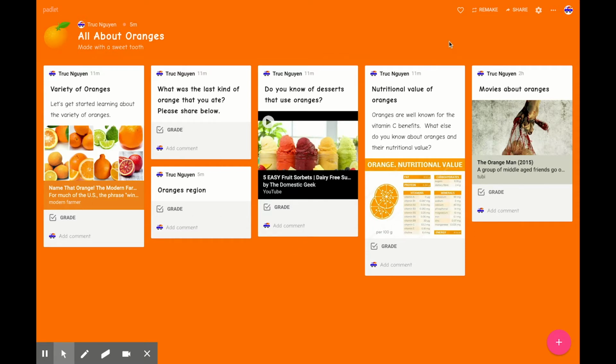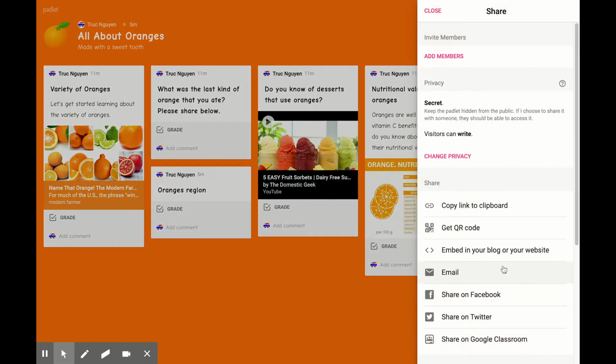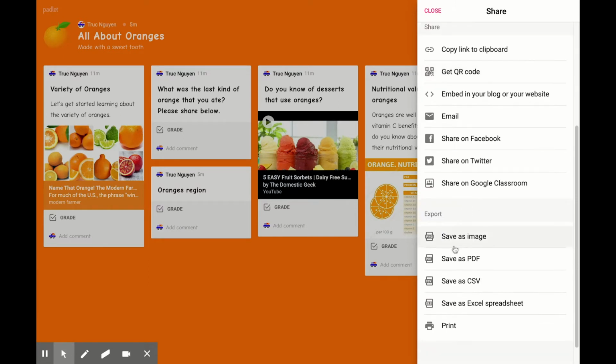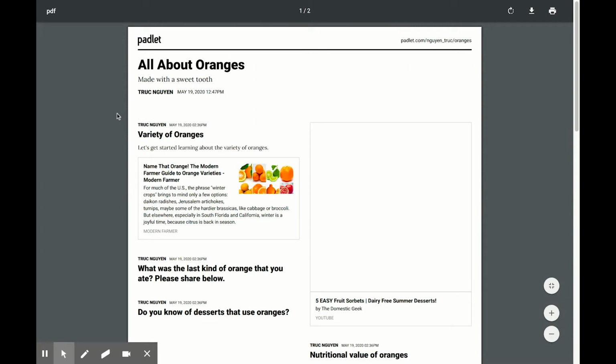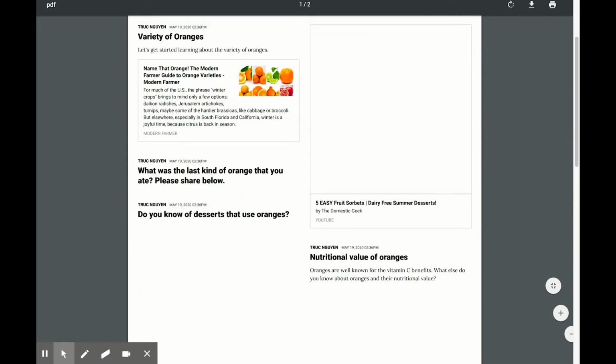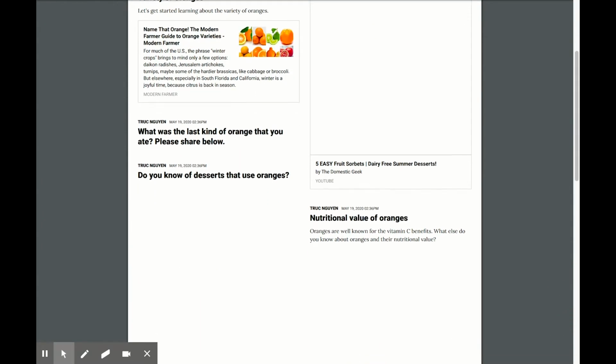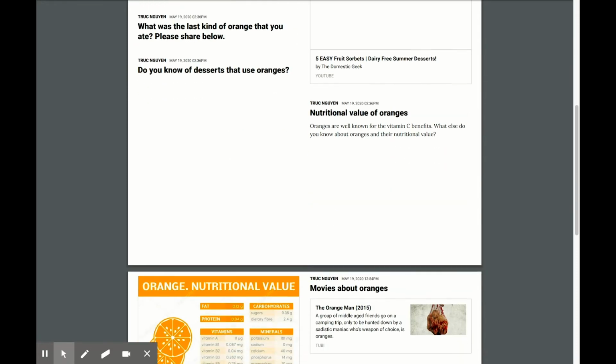Because Padlet only has 3 Padlets for a free account, I then shared this out as a PDF by printing it to myself. When I shared it to students, I copied the link and sent it to them. But if I saved as a PDF, it allowed me to export it. So here's what it looks like when it exports. Here's the PDF of my Padlet. If my student comments were in here, they would appear all in here too.